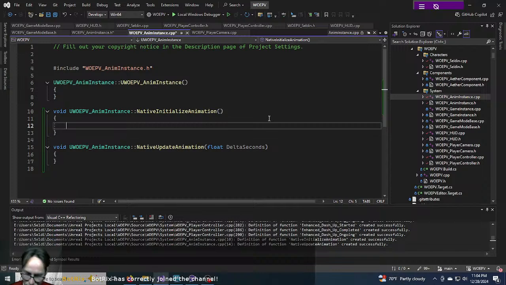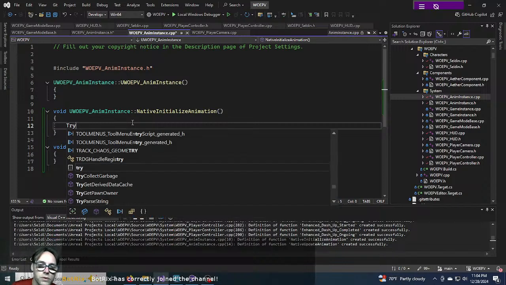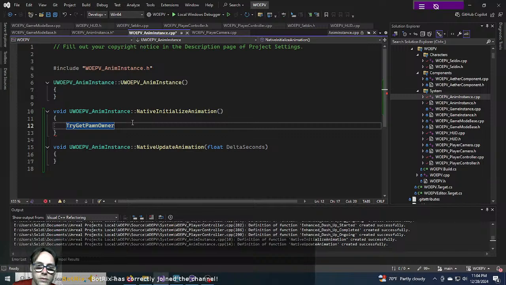All right, on the initialize, I need to get, yeah, so I'm gonna need to cast. So I still need to try get pawn owner, try get pawn owner. Since that has to go to a pawn, I'll do an a pawn.